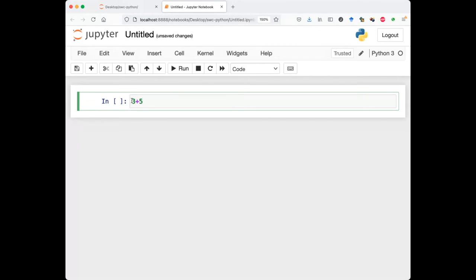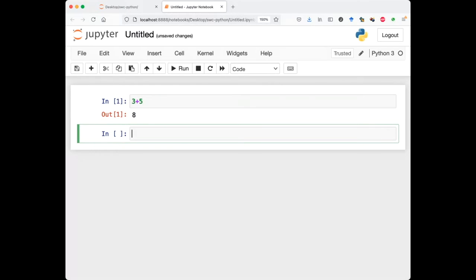For example, add numbers, you can do this. In the Jupyter Notebook, the way that you enter data is by clicking on the cells, typing the operation that you want to do, or the function that you want to execute, and then hit Shift Enter. That will ask the interpreter to execute whatever you enter in the cell and give you the result.